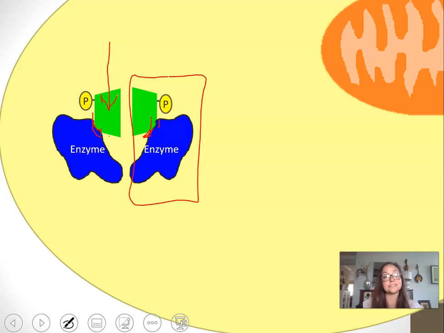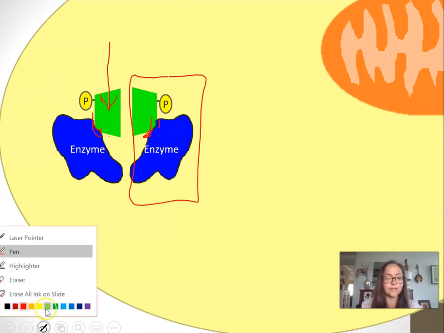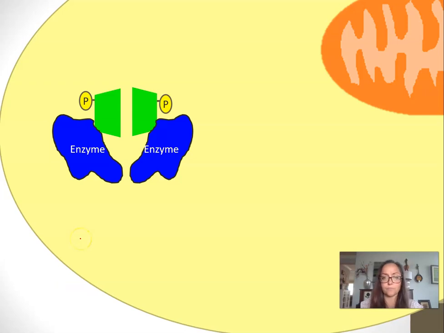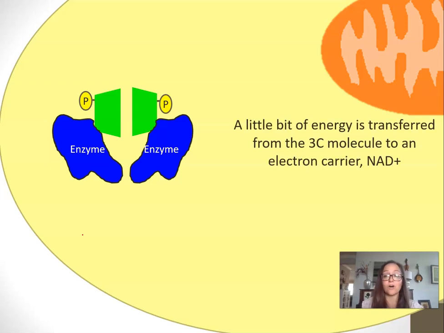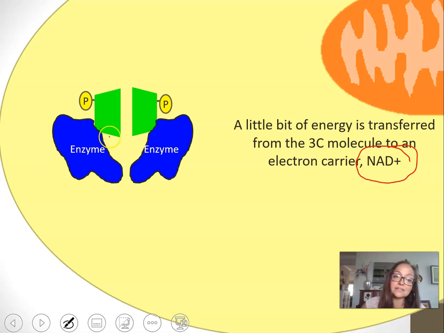This is actually a really important step right here. One of the substrates required in this reaction is NAD+. If you recall, NAD+ is an electron carrier. Here in this active site, during this reaction, a little bit of energy will be given up during that chemical reaction, and some electrons will be gained. The NAD+ will gain some electrons and a hydrogen and will be reduced in the process.